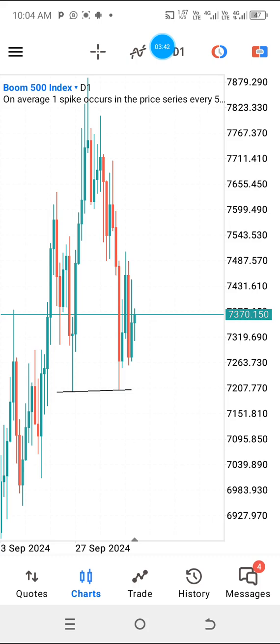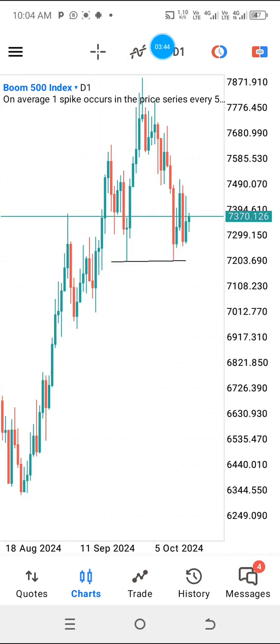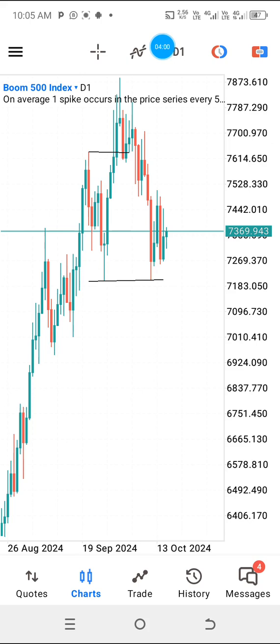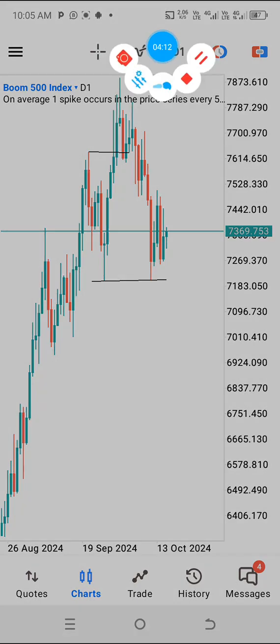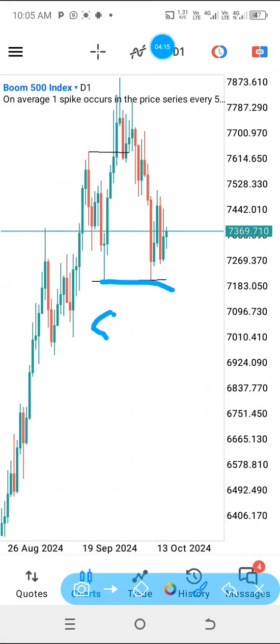So now let's go to the daily time frame. Now see what we saw on the daily time frame. Here, price did a break of structure, which is still in the weekly and the monthly order block. After this break of structure, we can see price moved down and formed a double touch here, which can serve as liquidity. So we have liquidity resting here. As liquidity is resting here, price started ranging inside that place. Price came down to this place, forming liquidities here. Now price went back and came down.